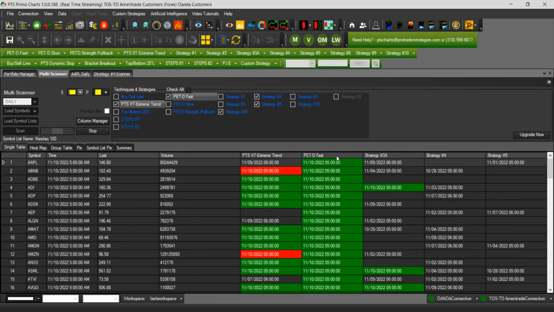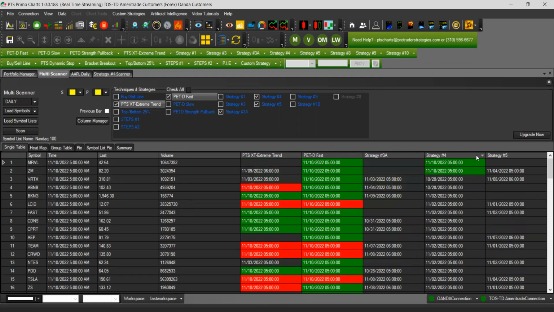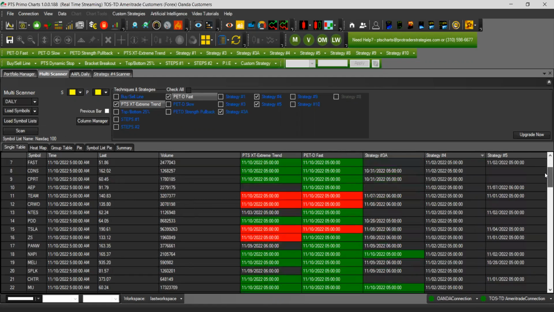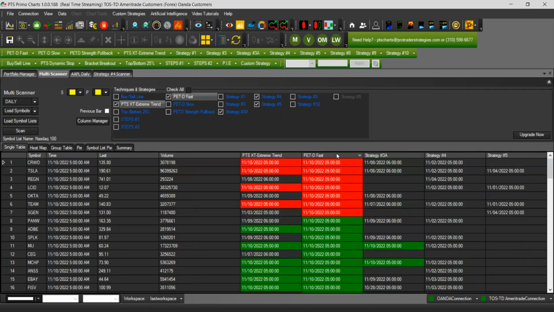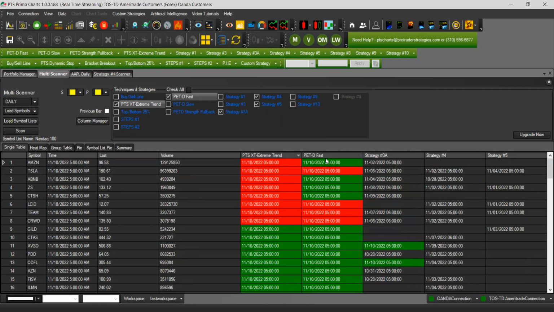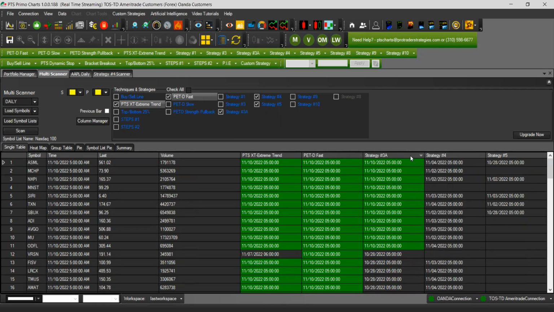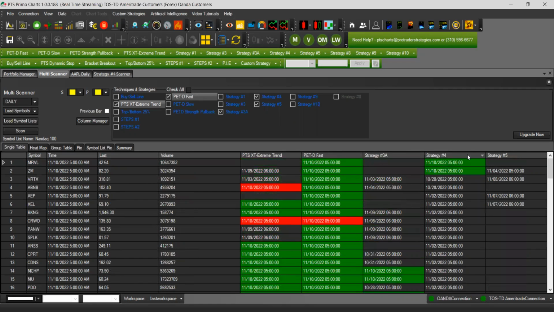On the title, once you get the results, you can click on the title and the results will come to the top of the screen. So you don't have to scroll down and be looking for them. Just click on the title and they will come up, and they will also organize by color or sort by color. So let's say we have here strategy 3A, we have strategy 4, and we have no results for strategy 5 for the NASDAQ 100 for tomorrow.